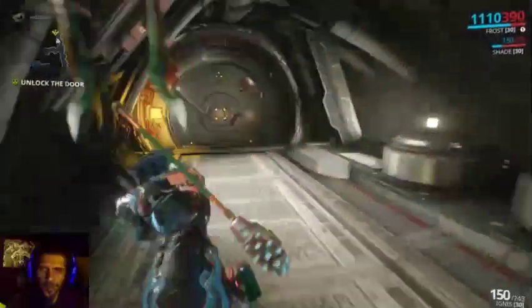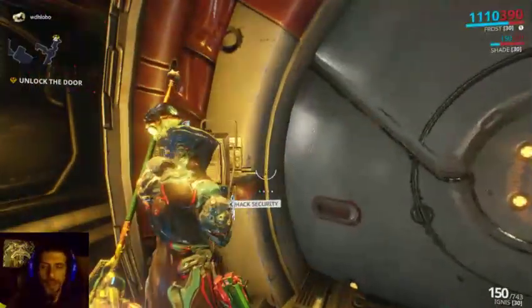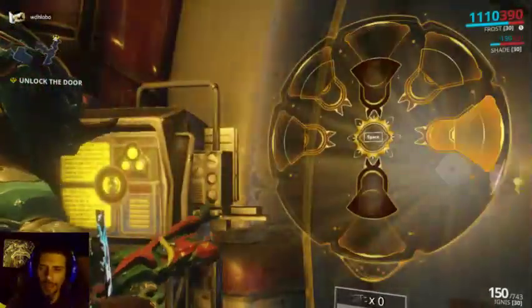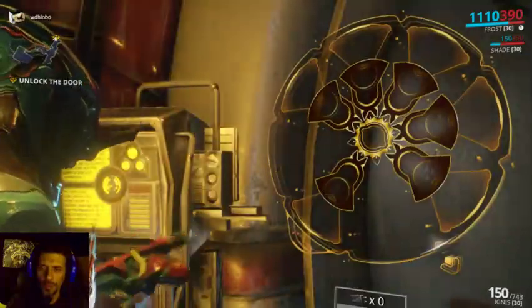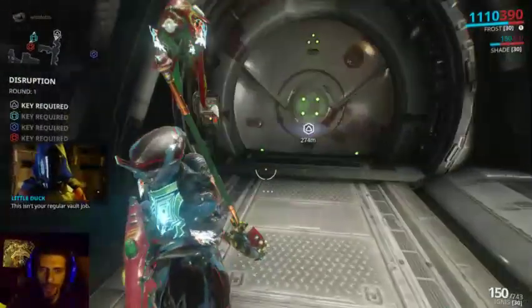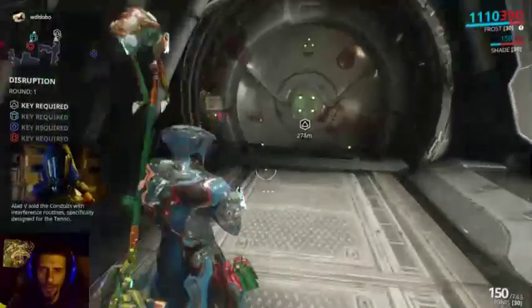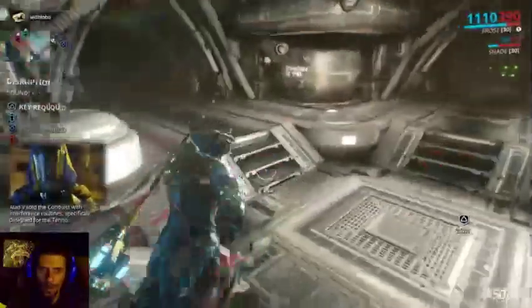After you do this, the level is going to start. We are not going to go anywhere. We are just going to stay here and kill for a little bit so we can get the keys. This isn't your regular vault job. Alad V sold the conduits with interference routines specifically designed for the Tenno. Over here things might get a little weird.